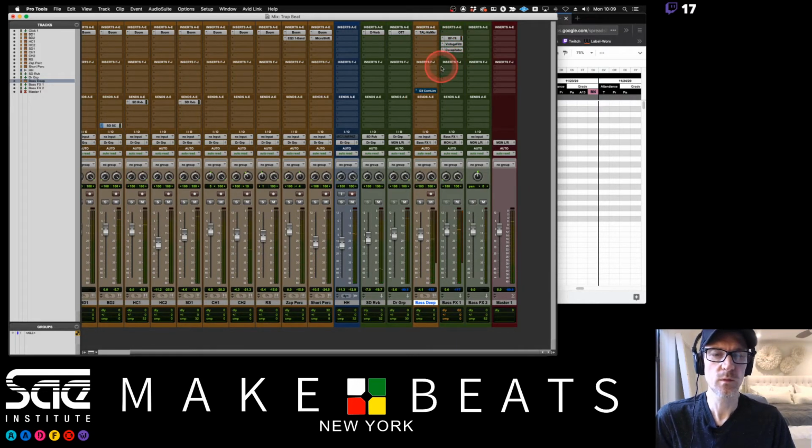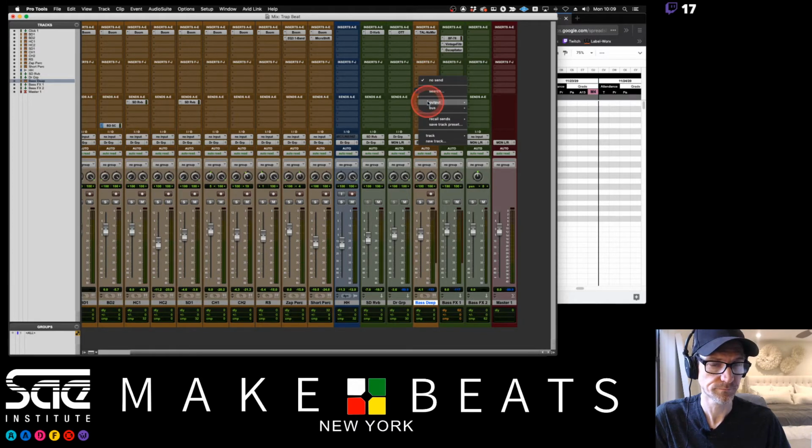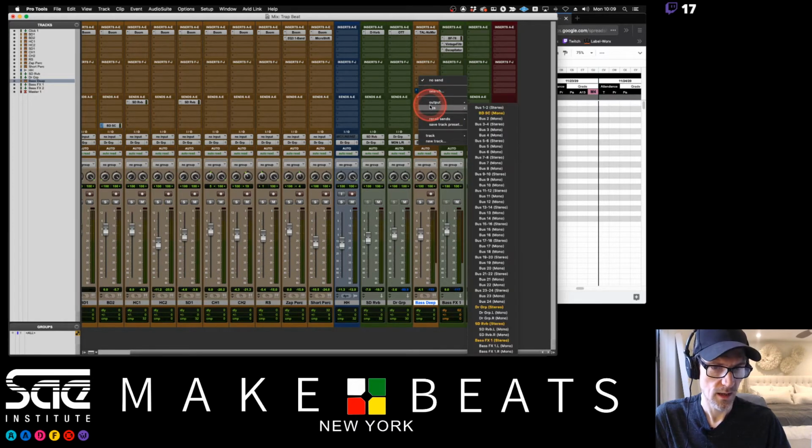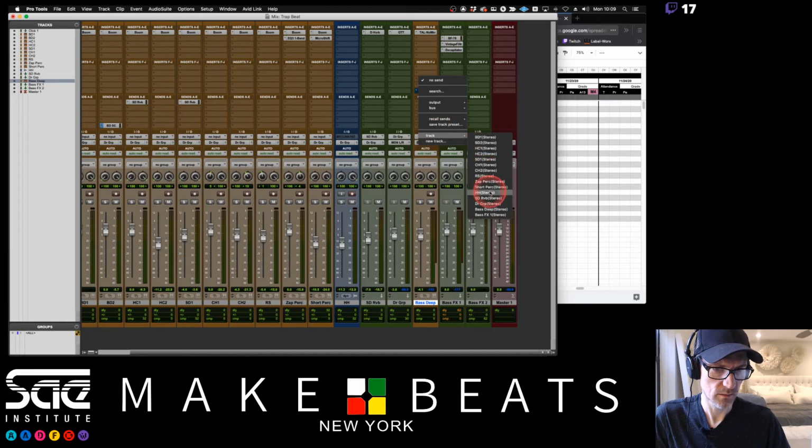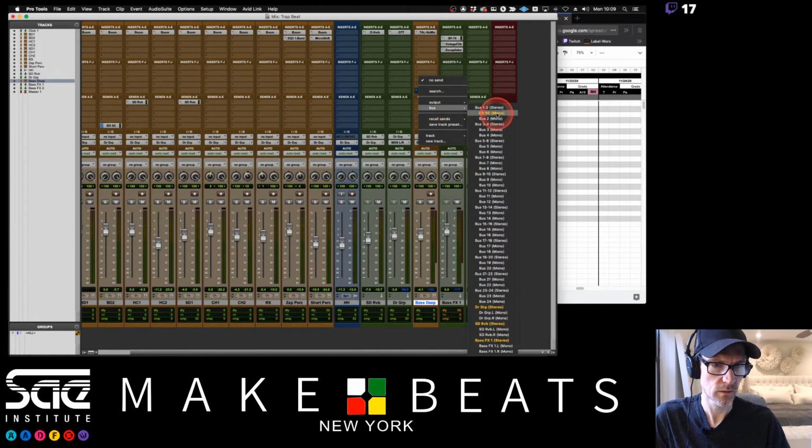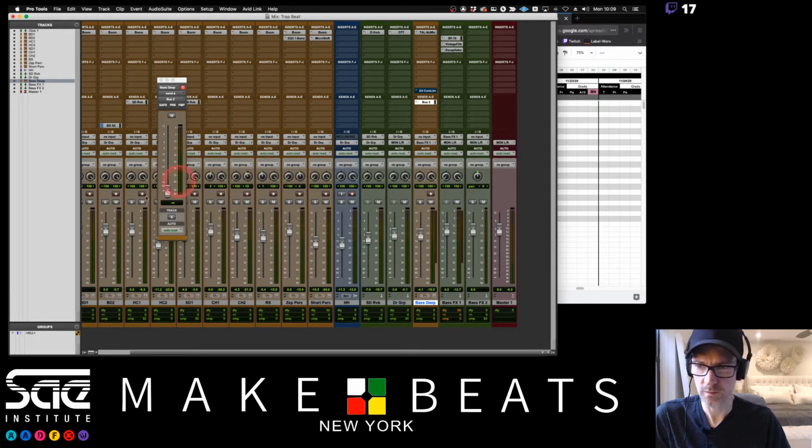Now the reason why I'm doing that is because I want to take it and split it so I have one signal of effects here and another signal of effects right here. So I'm going to get that split going on. I'm going to go from my send here, and I'm going to go to my other track, which I'm going to force to use bus number 2 here, so it's just a mono signal.